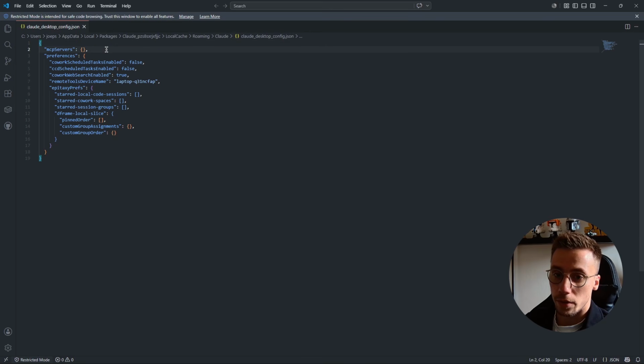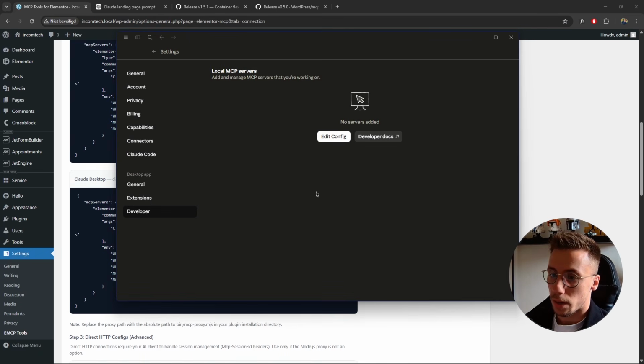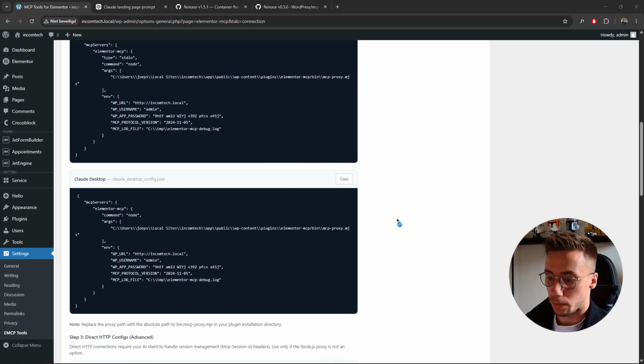If you have never worked with JSON, this might be a little bit overwhelming, but please bear with me, it's not that difficult. What you have to do is remove the mcpServers and paste in the section you just copied. As you can see, it's giving me an error, so what you have to do is add a comma after this bracket, and now everything is okay. So that's that. We can save this file and close this. Now I'm going to close Claude, so File, Exit. And you have to restart Claude again. So let's do that.